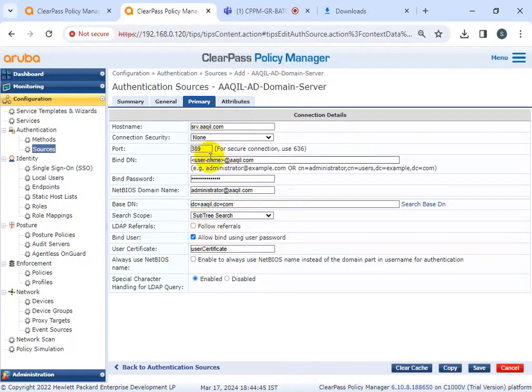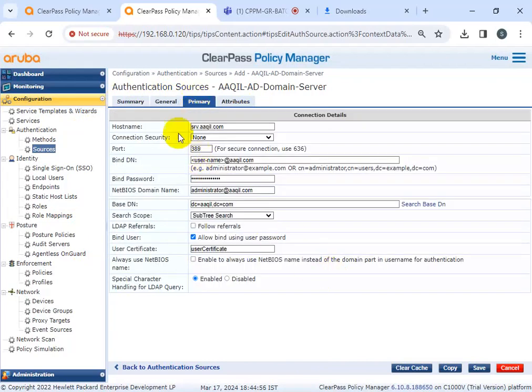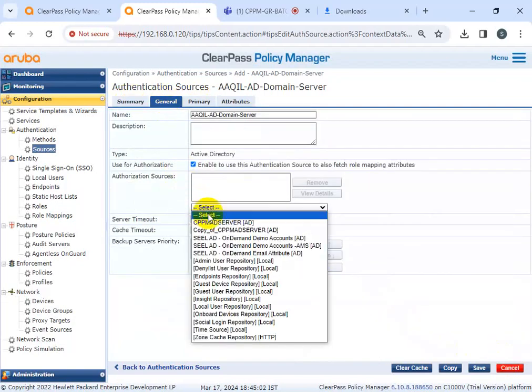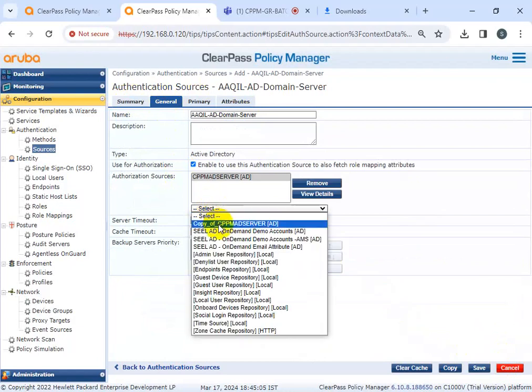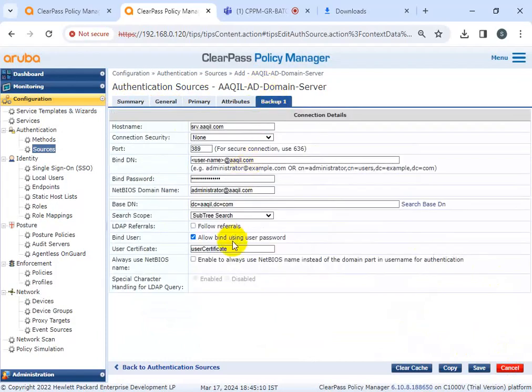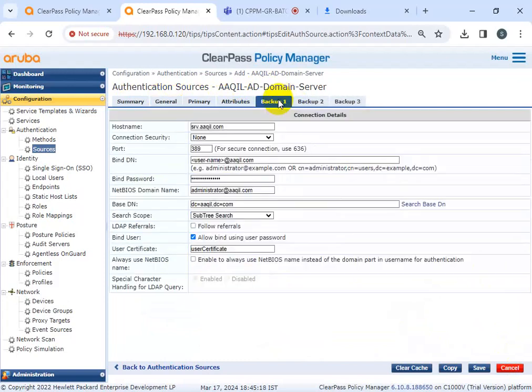So this is for AD. When you configure AD, it should be configured over here. That's it. If you have multiple ADs, multiple ADs should be configured, creating multiple tabs and adding the devices. After adding, you can bind this AD here, with multiple source devices. You can add backups, multiple servers. You can add the backup server. I have one more source. You can add the backups. How many servers you can add depends on you. I have two servers, you can add them. I'm just giving an example; I have only one server, so in that case I don't have backup servers.